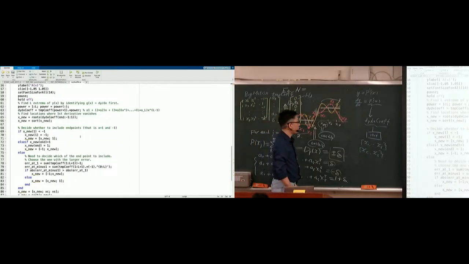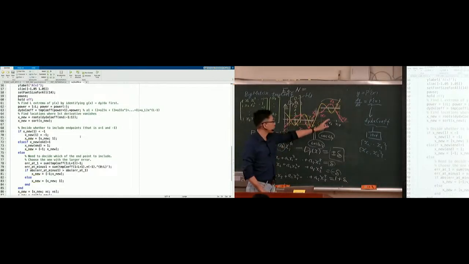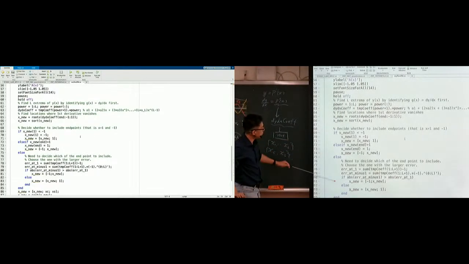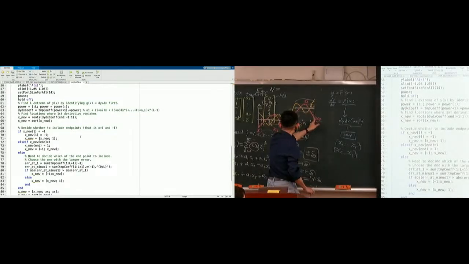Now, where is the 1 extra extremal place that we need to include? Possibly the terminal frequencies, either +1 or -1. So the next part of the code is trying to decide: do we include 1 or do we include -1?